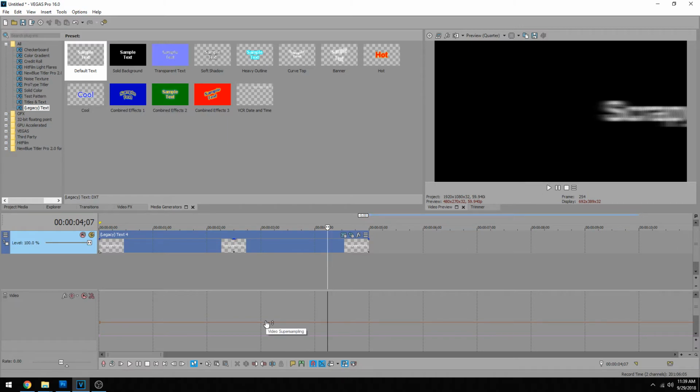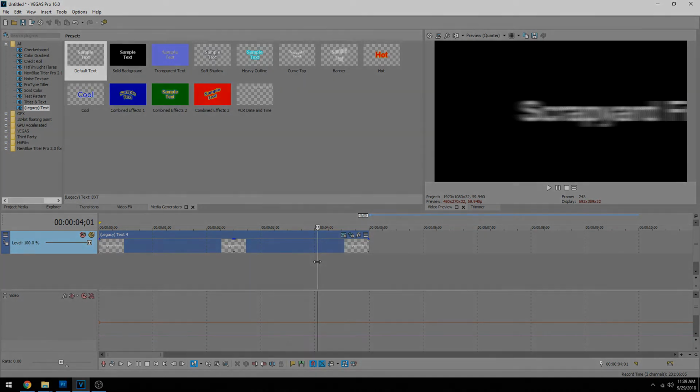So this does vary for different projects. This specific setup where it's 2 seconds for the motion blur length and 4 for the super sampling, that's not going to work for every project. This is project specific, so play around with it. These are the settings I came up with that look the best for me right now. But I just wanted to give you guys the introduction on how to do it, just in case you didn't know how. And so there you have it.